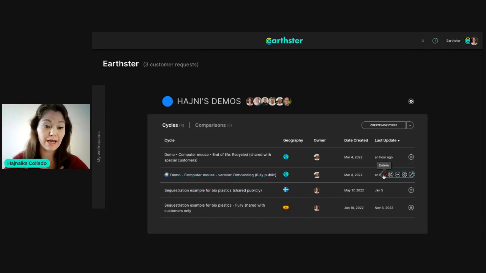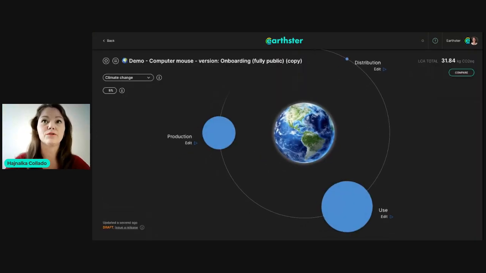As you can see now, in this workspace I have edit rights, so I can even delete it, export it, move it to another workspace. But what I want to do now is to duplicate this so that I don't mess around with that cycle. At this moment, you can see that this is a copy. So now if I start editing this, the original stays intact and I can mess around with this cycle as much as I want for demoing purposes.